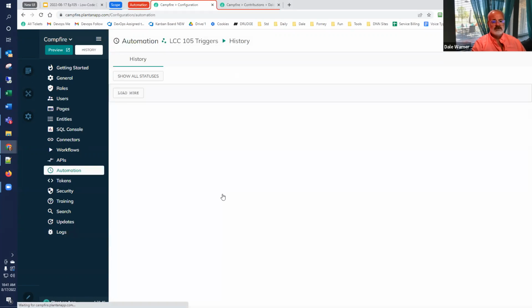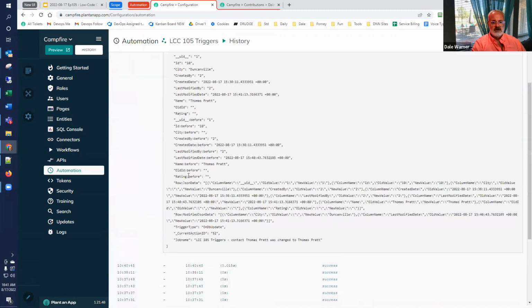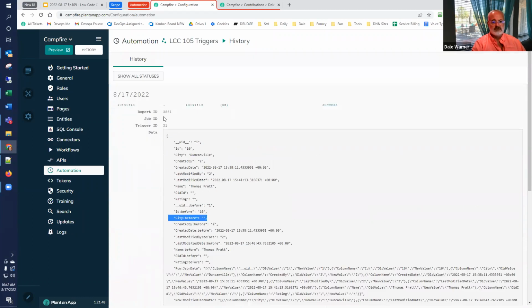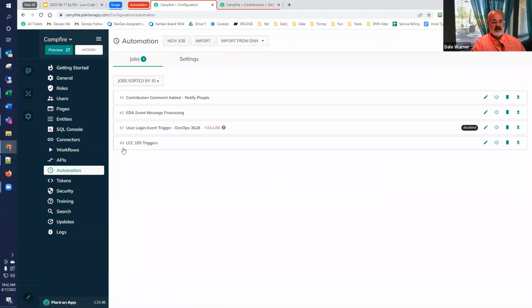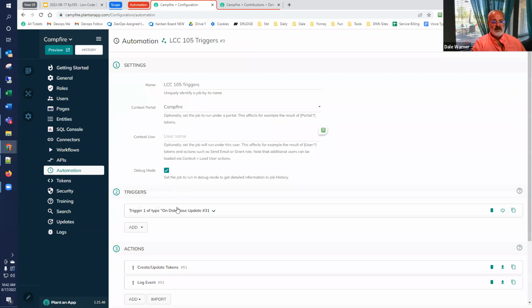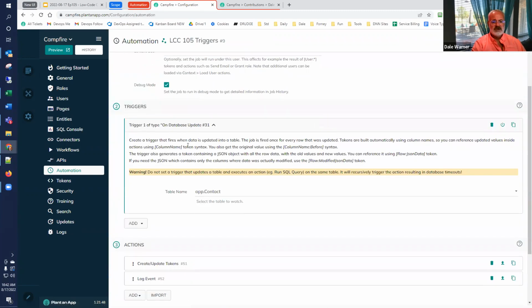If we look in the history, you can see that we have these before values and after values. So you can see the name before and the name after, and it didn't change. But if you look at the city, the new city was Duncanville, but the city before, if I find it, was blank. So we really had a change of city, not name, and we logged it as a change of name. So that's a little logic error, or illustration, that this update trigger works on the whole row. Any change on any property in the table is going to trigger this to run. But there's an answer for that.